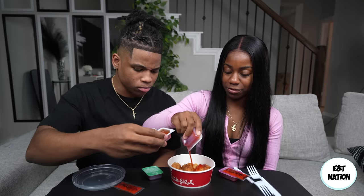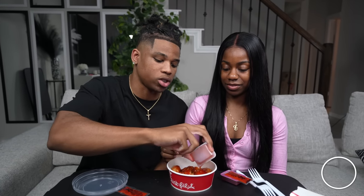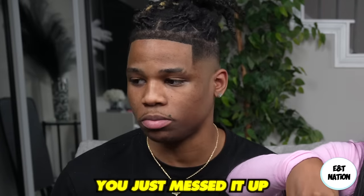Pour the Polynesian first. Well, you can pour the sriracha in. No, you only do one. You finna load it down. If I like this, I'm doing this a lot more, every time I go. It's giving orange chicken. I don't think we need to put no hot sauce. You have to. This is part of the hack. This is finna mess it up. Wait, babe, you ain't got it closed all the way. Go ahead, shake it up.